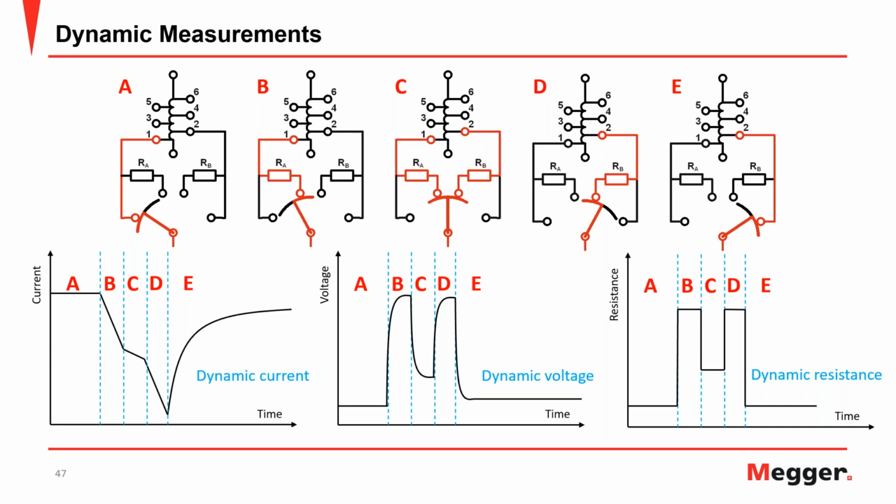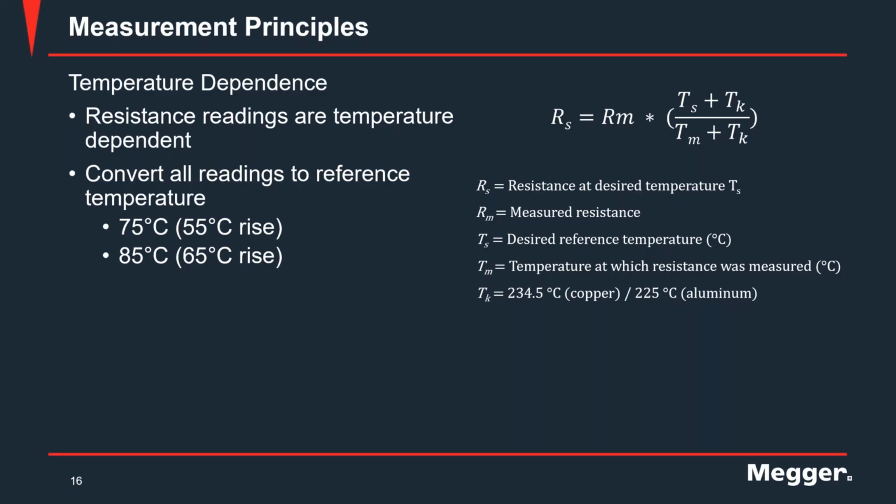Thanks, Michael. Great question, and certainly a common question that we get asked on winding resistance. Of course, you guys know, and we always emphasize that temperature is very important. It directly impacts the results. It changes the results, and as you correctly mentioned, the temperature you take is so you can correct the values. Samir touched on that in the presentation, and there was a previous question on the topic. So the one really important temperature you look at is the winding temperature. Most transformers will have that gauge, that indicator of winding temperature. So that's the one you take at the end of your measurements, to calculate or convert back to your reference temperature.